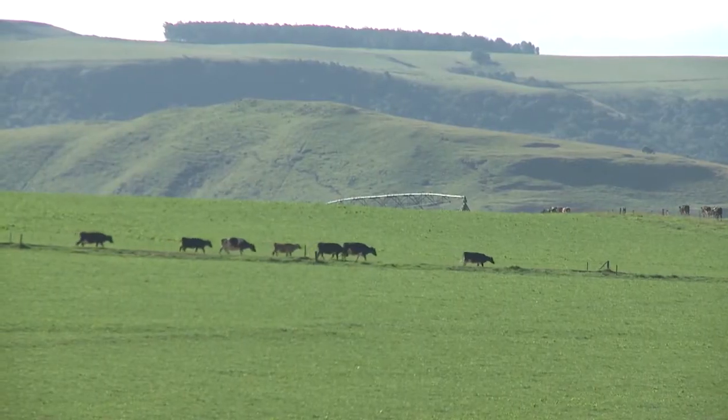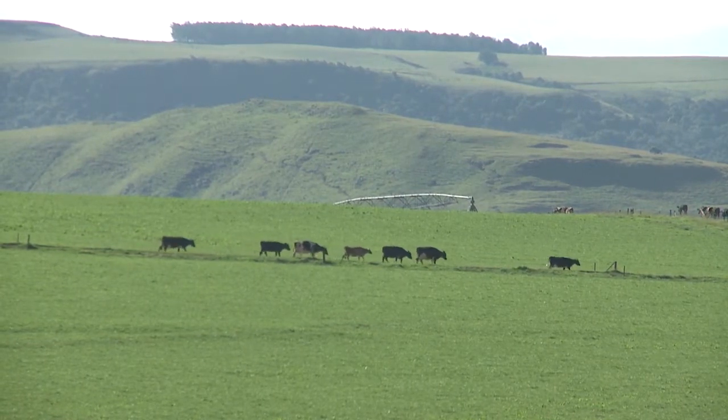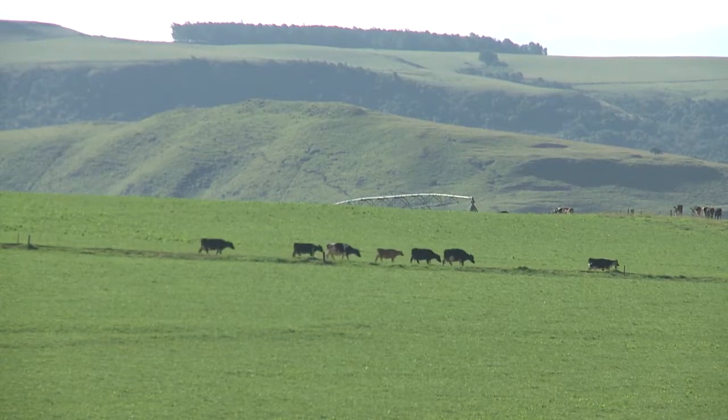For us, roads are very important. The key thinking behind it is we've got to take pasture back to the parlour in the most efficient way. And in order to do that, we've got to get cows to be able to walk efficiently and easily to the pasture and back again without getting sore or lame in any way. So each year, in the winter months, we spend a lot of time getting the roads right for the coming season.